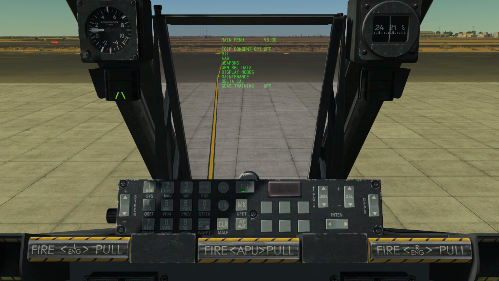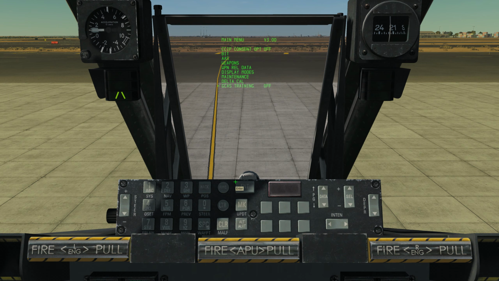We'll go back to exit. We've got some maintenance items here. It'll tell you the software version of the computer. Boresight readouts, checksum. Not stuff you'll ever look at, but it's there. And there's apparently a ground collision avoidance system training mode, which I've never used. Honestly, the best training for avoiding the ground is to just fly around and actually avoid the ground. And if you crash, just spawn a new plane. Right? Cool. That's pretty much it.